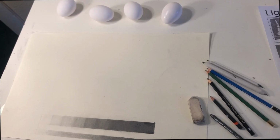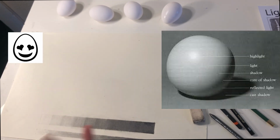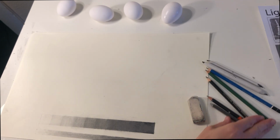For the upper part of the drawing, I'm going to focus on these categories of light. As I had mentioned before, there are 6 categories, and you can see them really nicely on something like the form of an egg. If you don't have an egg, you could try utilizing a ping pong ball. Something that is white and round is best.